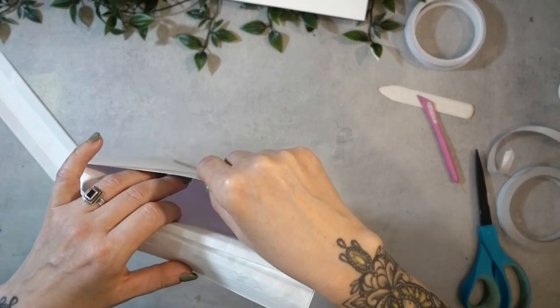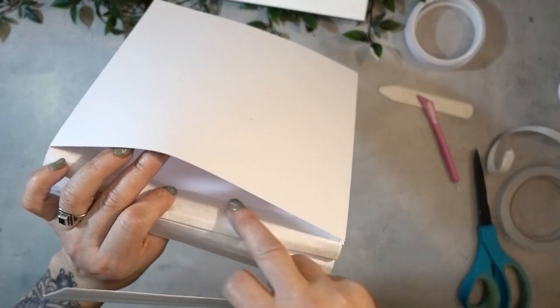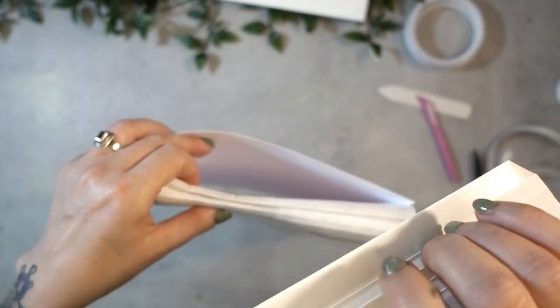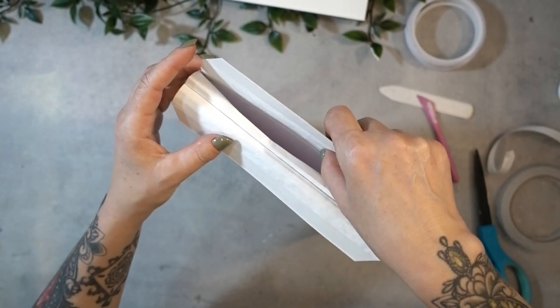Okay, we've got another one, this last one here. So we've got the center one is attached on this side. Now we're going to attach the next one, the inside, to here. Okay?